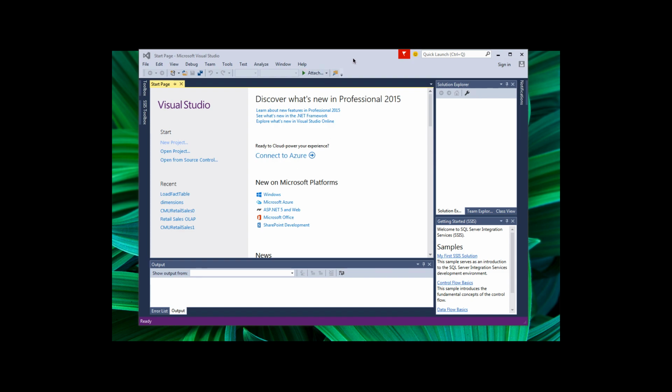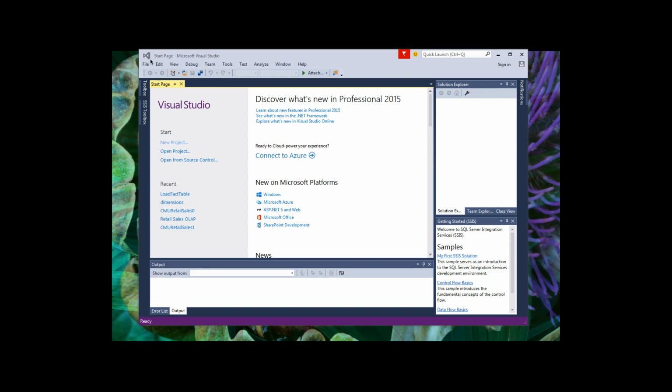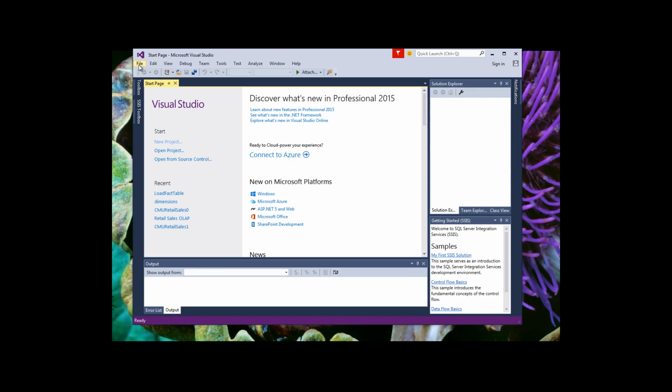If you are using your own laptop, it's okay to use the original data from the SSIS lab data file. Okay, so let's create our SSIS project.